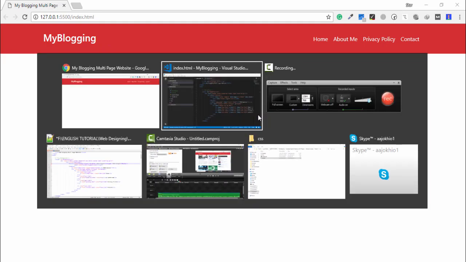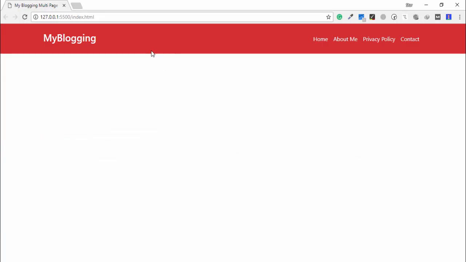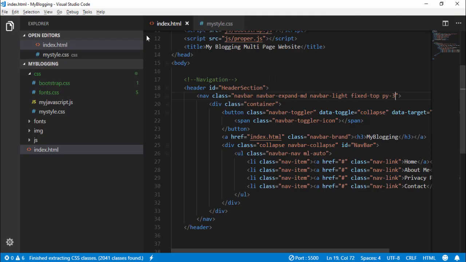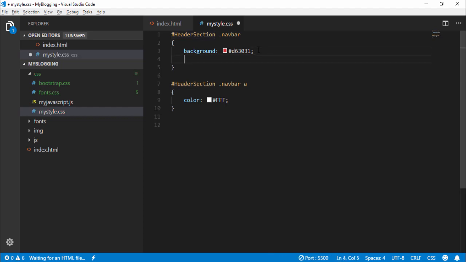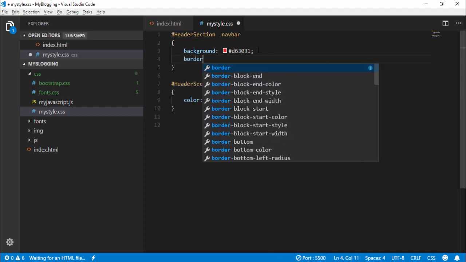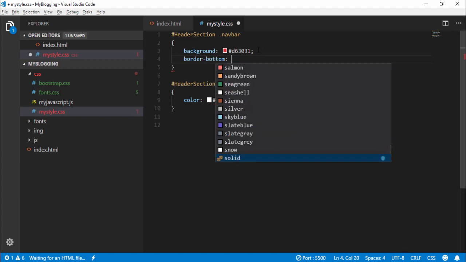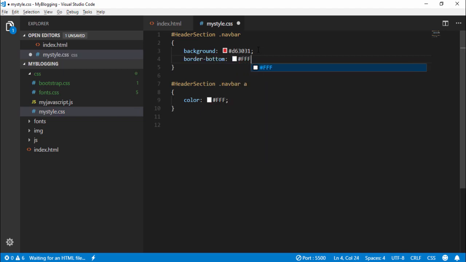Right, now the other thing is I'm going to assign the border on the bottom side. So I go to mystyle.css, I call header-section, and I just need to call border-bottom here, white 3 pixels solid.